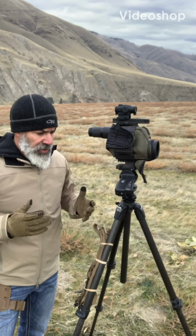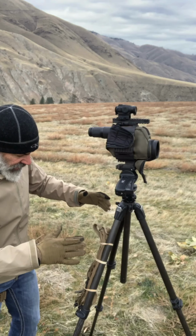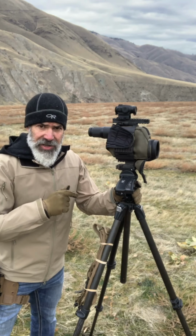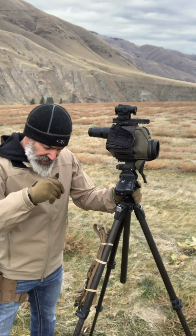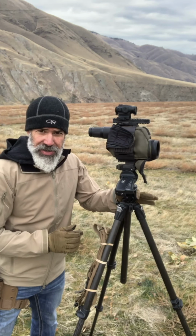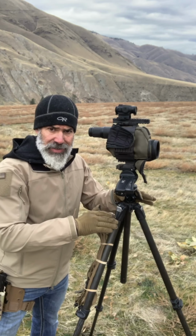Now I want to cover the use of a tripod. Generally, when you set up, let's just say from the ground up, I like to dig holes and then put the legs in those holes, especially if I know I'm going to mount a gun to this. I want those legs deep so if I push on it a little bit, it doesn't slide.